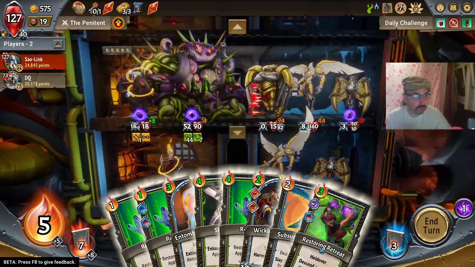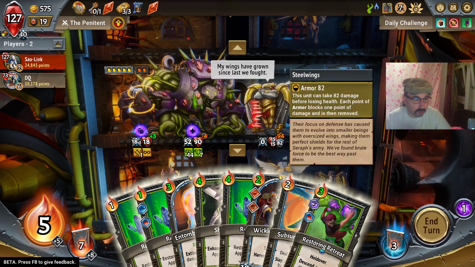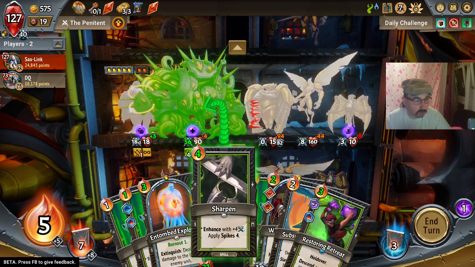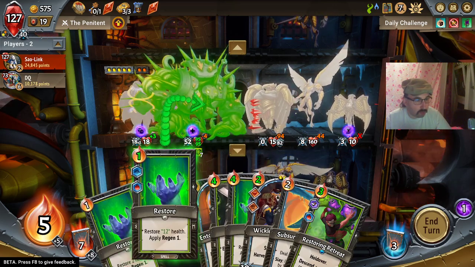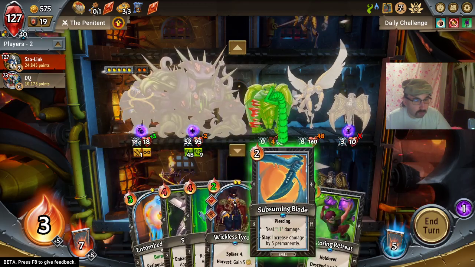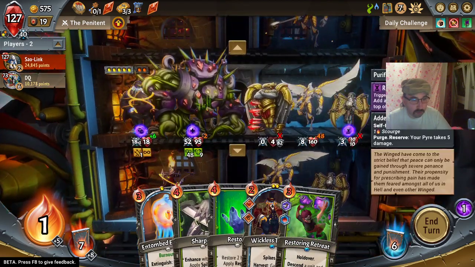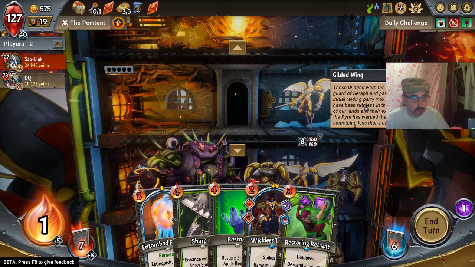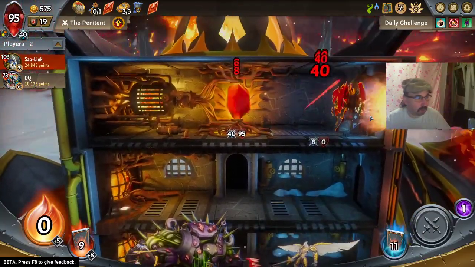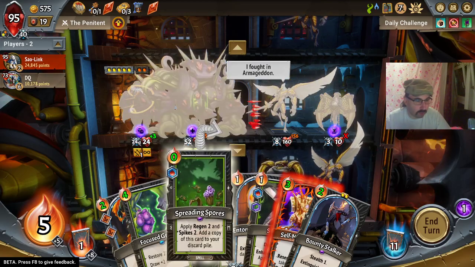I really need to find a way to maximize damage. And I think that way might be Sharpen this turn. Actually, that's about as good as Sharpen. I won't have the Restoring Retreat next turn, so we will be taking another 32 damage. But now we have taken so much damage that damage doesn't influence our score anymore.